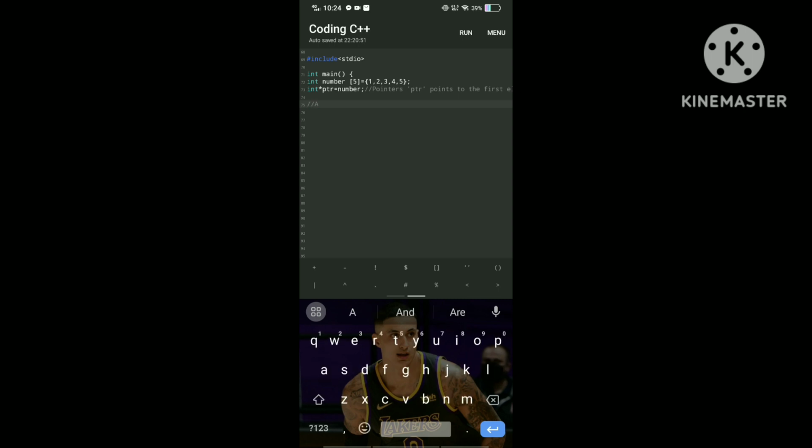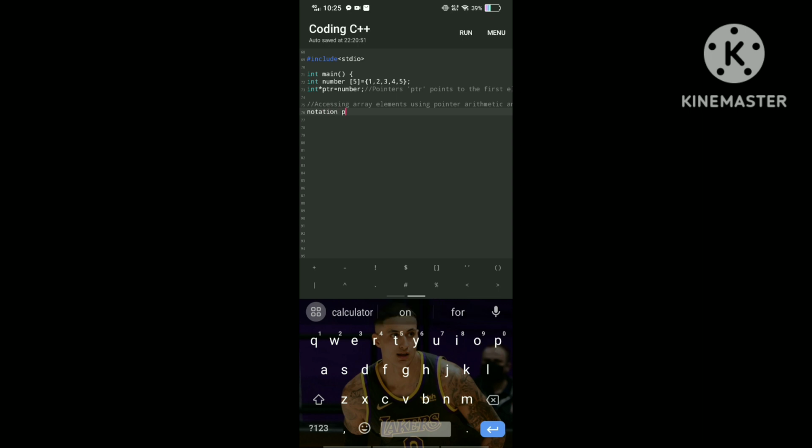Next is accessing array elements. The first loop demonstrates accessing array elements using pointer arithmetic.